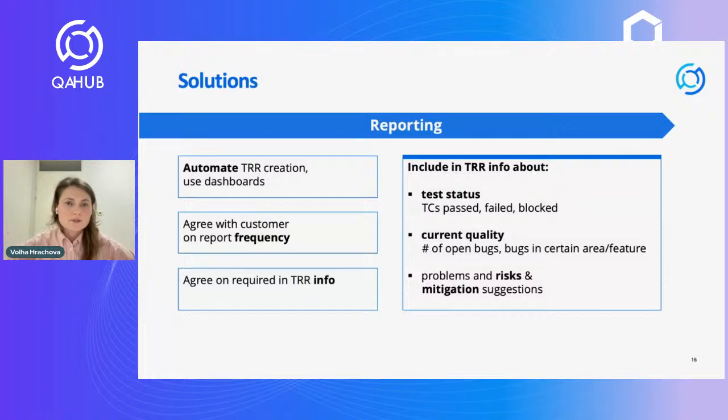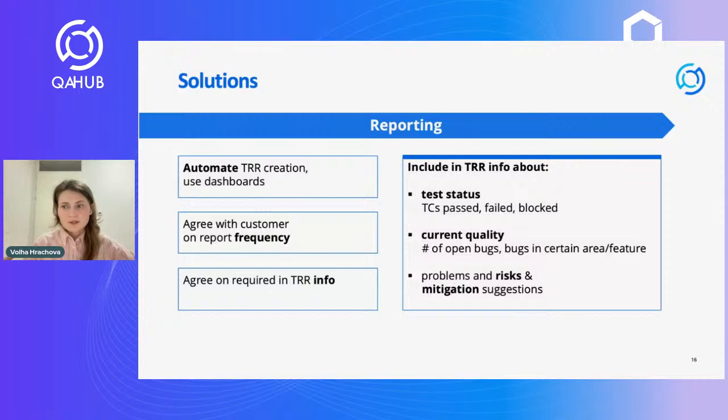Another resolution can be to agree with the customer on the format of these reports, which information he or she expects, and how often. And I would highly recommend considering the purpose of creating test result reports. It's providing information. What is the current quality? Where are we, and are we okay to go to production or not yet? What are the impediments and all of this? So what can help us provide this information?